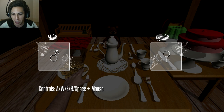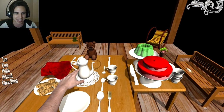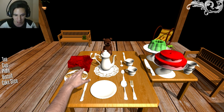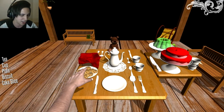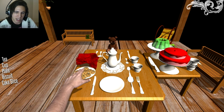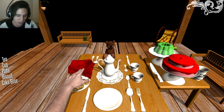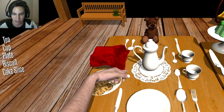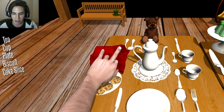Click start. We are a male. I'm going to lose that voice. So, what are we supposed to do? Tea, cup, plate, biscuit, cake slice. Am I supposed to slice the cake? This is pretty much like a game where you can move your finger up. I can have my pinky finger up, that one down, that one down, and then I could flip off anyone that I want to flip off.